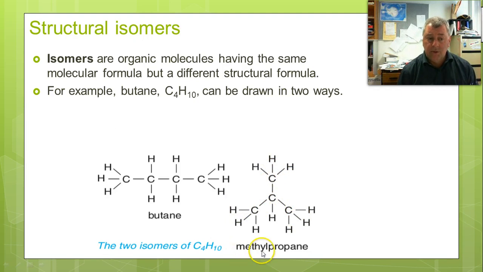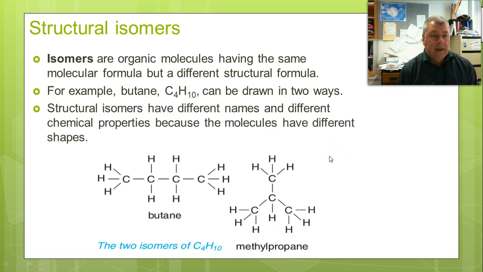So that's a little clue to us. With isomers, and when we learn how to name organic compounds, you can check whether or not you've got a correct isomer if you're asked to draw the isomers by naming it, and you should get a different name if you follow all the naming rules that we'll learn shortly. Alright, so they have different names, they have different properties because they're different shapes.